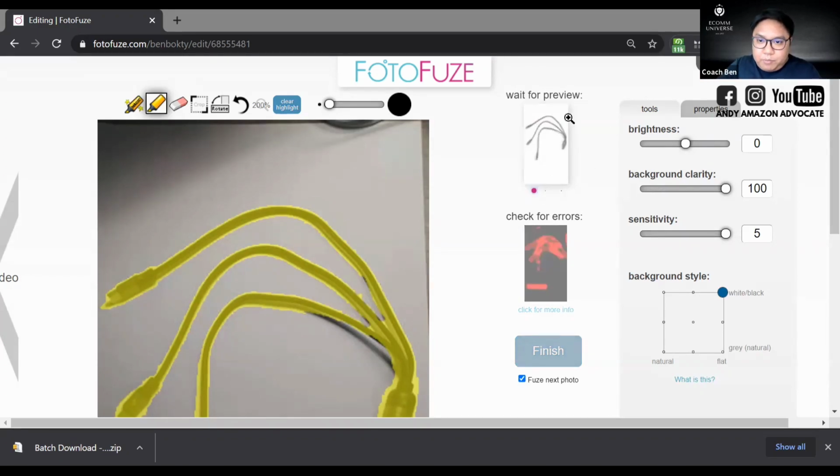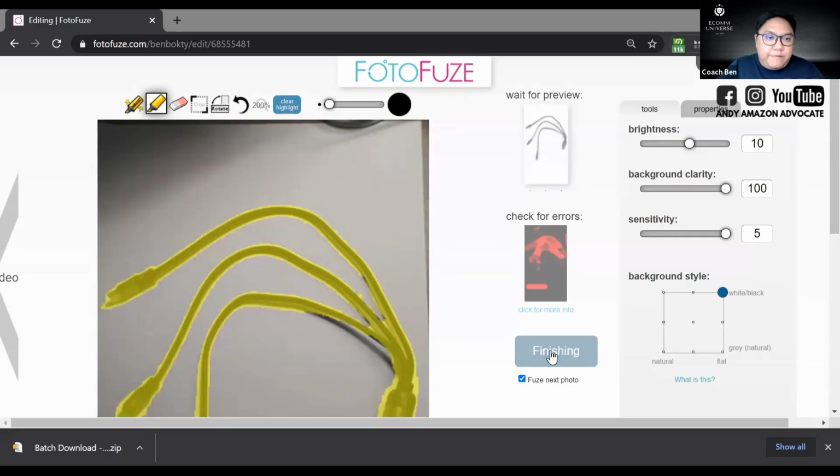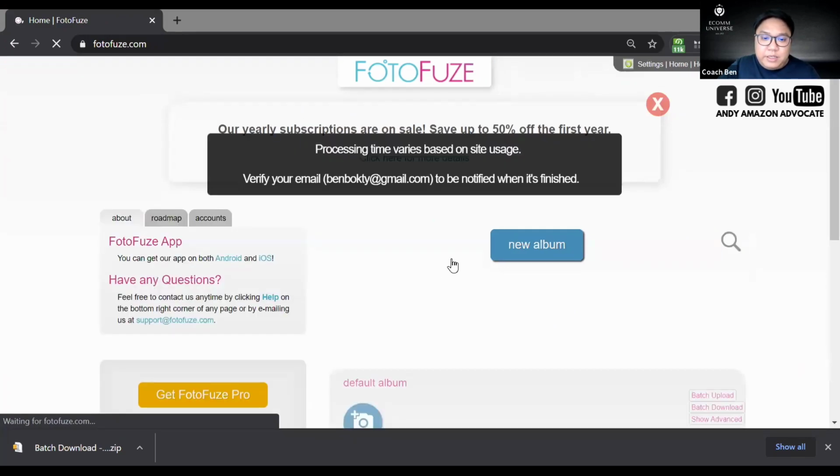I know this preview is a little bit small, but it's okay. And I'll just make it a little bit brighter, maybe like this. Okay, so we can click on finish. And there you have 4 photos edited to a white background within maybe less than 10 minutes.